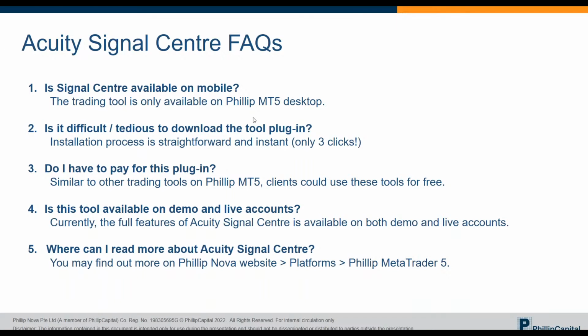Okay, so lastly: where can I read more about the Acuity Signal Center? You are able to find out more on our Phillip Nova website. Go to Platform, go to Phillip MT5. You are able to see all the information as well as the download link of these trading tools.